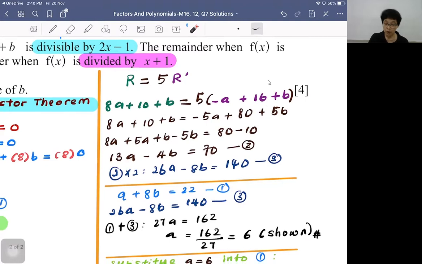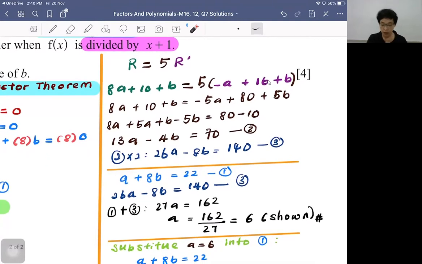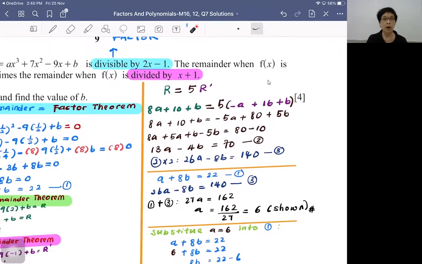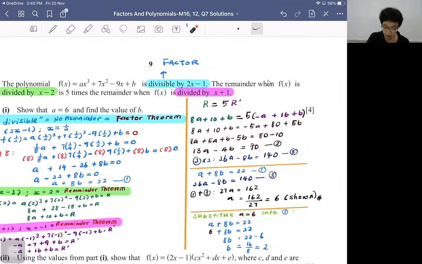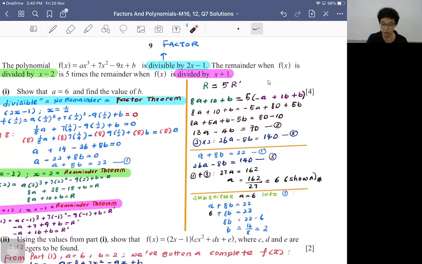And then we now want to start solving the simultaneous equations. Here we go. Due to the limitation of space, I do not write them separately, but I hope that you're still able to find a way through. Okay, here we are going to solve the first equation and the second equation.